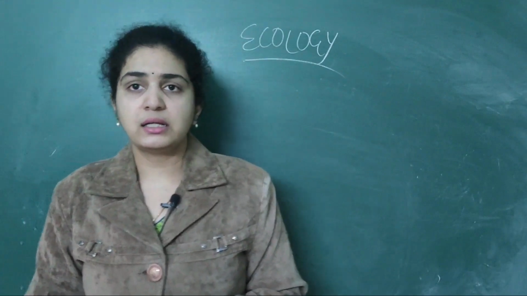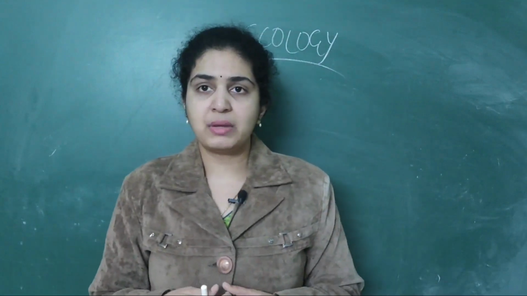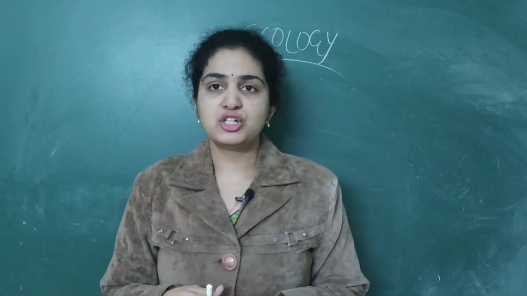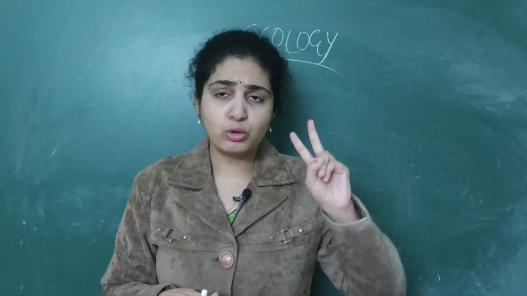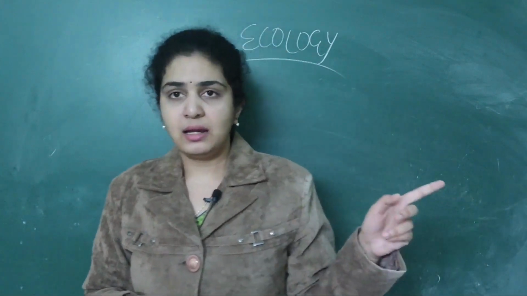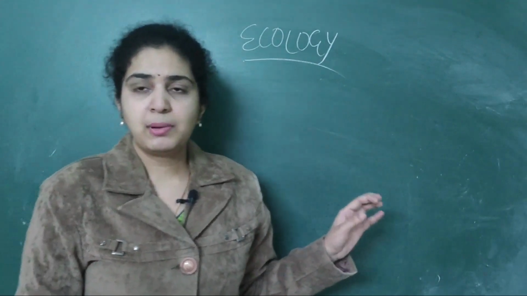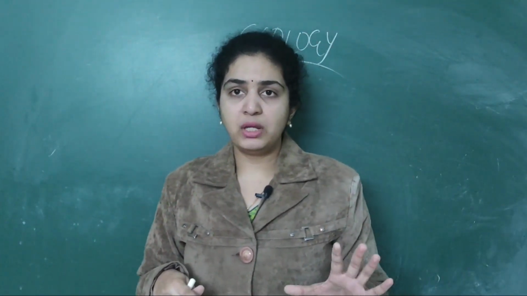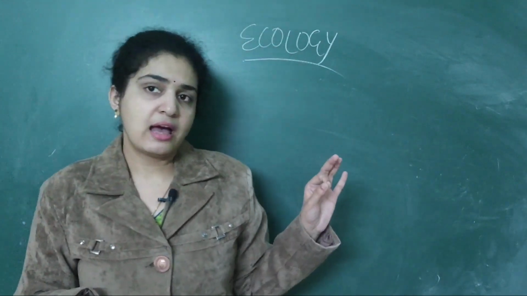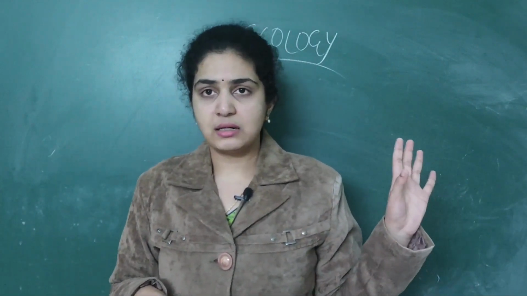The kangaroo rat in North American deserts is capable of meeting its water requirements by internal fat oxidation as well as by concentrating its urine. Only these 2 points you should remember. Then we talked about desert plants. Desert plants have a thicker cuticle on their leaf surfaces to minimize heat loss from the body, as well as stomata arranged in deep pits.